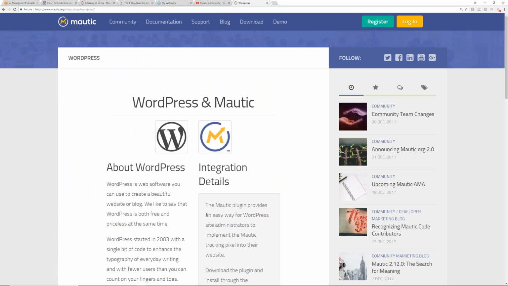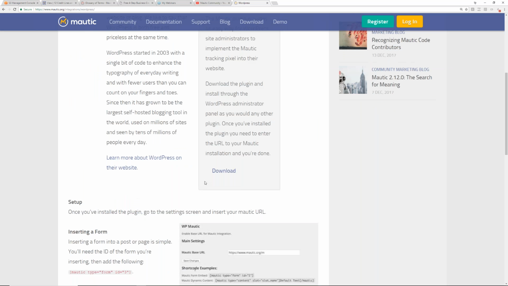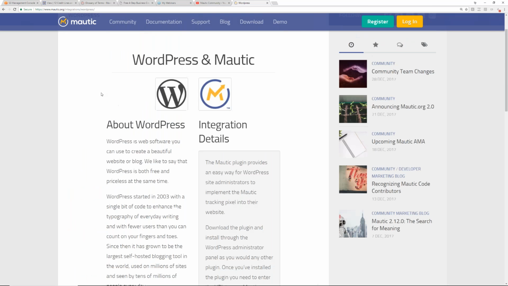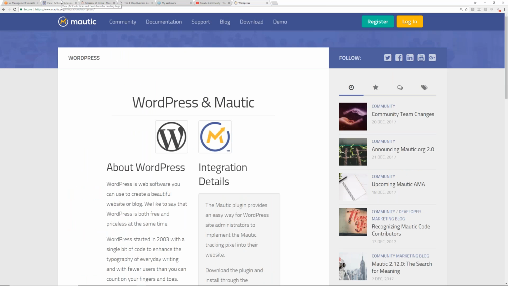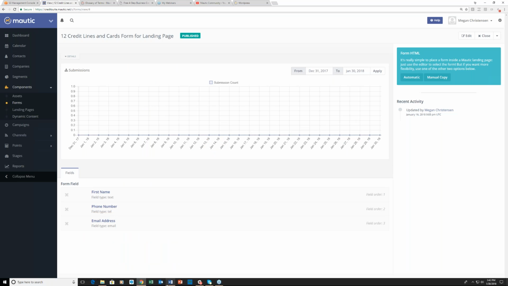And again, guys, everything I'm showing you, including this, I just literally learned from going through their videos. Their videos are like 45 seconds to 2 minutes, and I learned this. So it's really easy. You type in Mautic WordPress. Here's the actual add-on, the plugin to WordPress. There's even instructions written in video on how to insert it into WordPress. Super simple. If you're not using a WordPress website, my advice is honestly to go ahead and find a web guy to input the code.